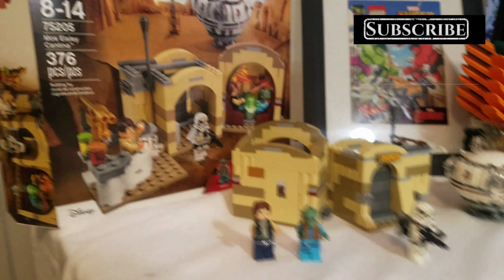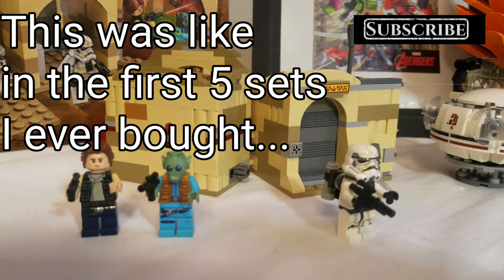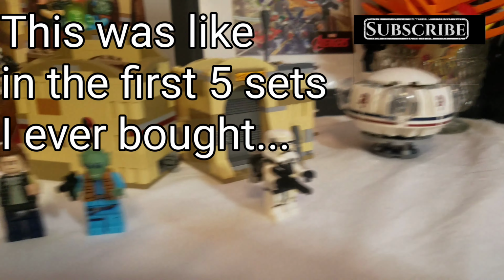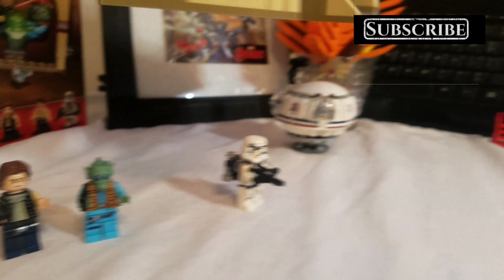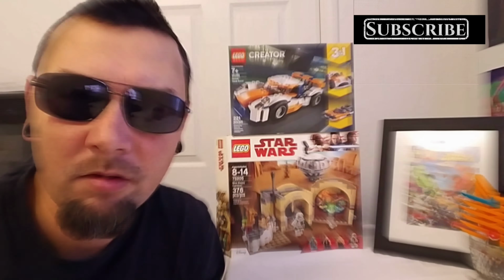Okay, as you can see, the Mos Eisley Cantina is finished. This is the front part of it, and then Greedo's ship over there. And if you flip it around, it's got the whole interior.